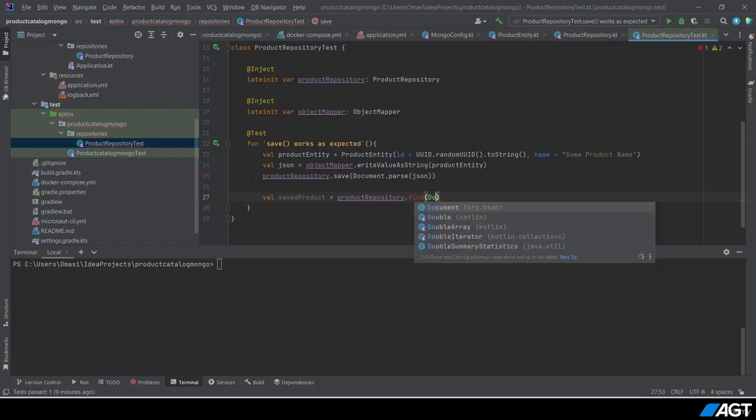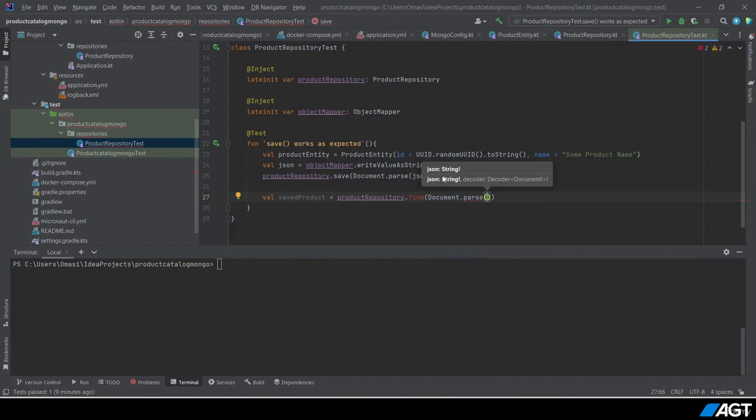There are two functions in the repository class that we need to implement. First is a save and the second is a find.